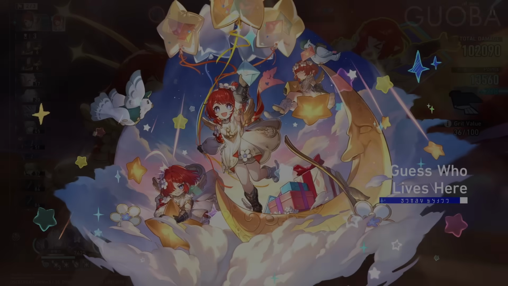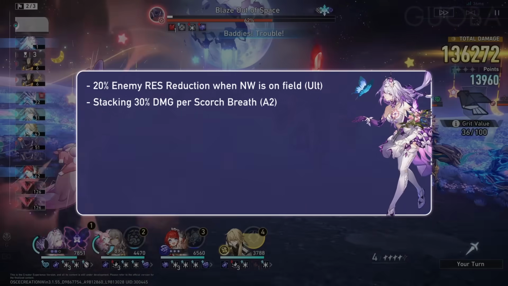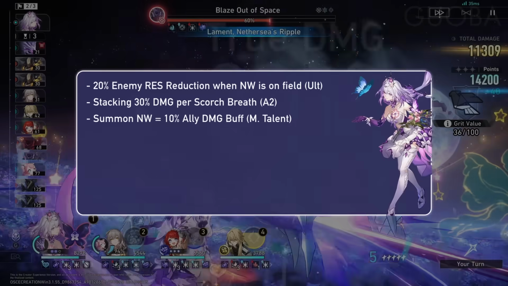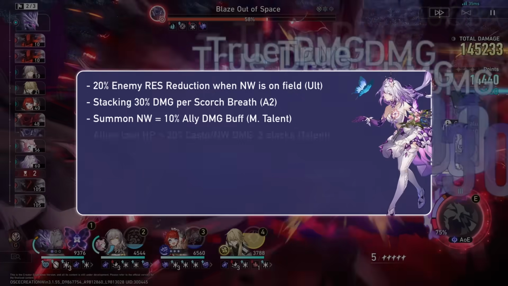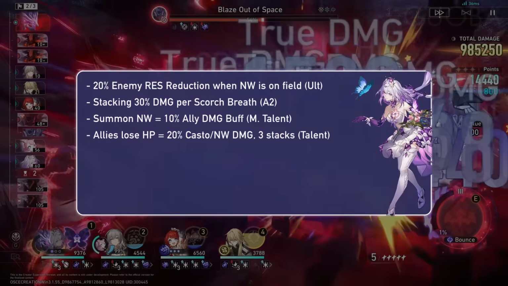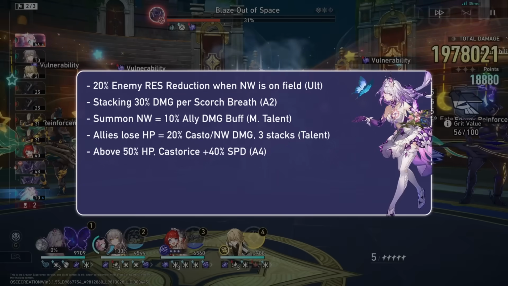So finally for her kit, let's look at self buffs. First, you have the 20% res reduction from the domain expansion that was already talked about. Then when summoning Netherwing, all allies get a very small 10% damage buff. When allies lose HP, Castorice and Netherwing will get a stacking damage buff up to 60%. And when Castorice's HP is above half, her speed will be increased by 40%.